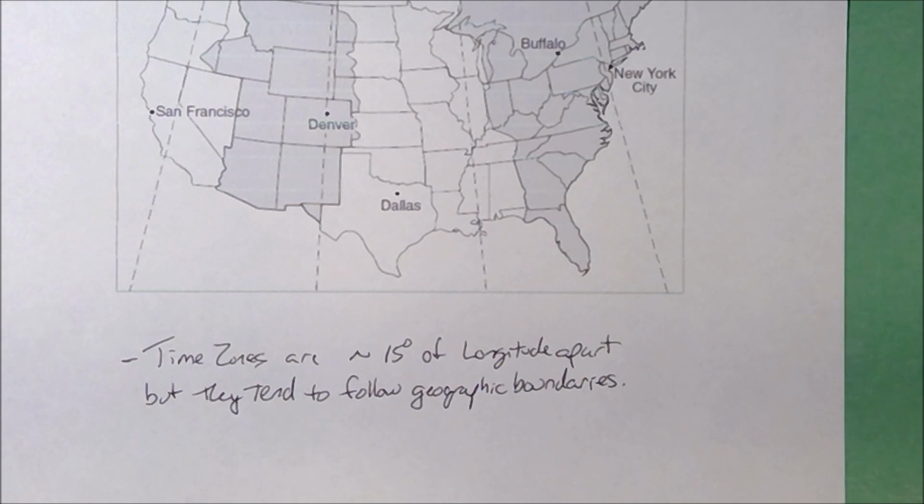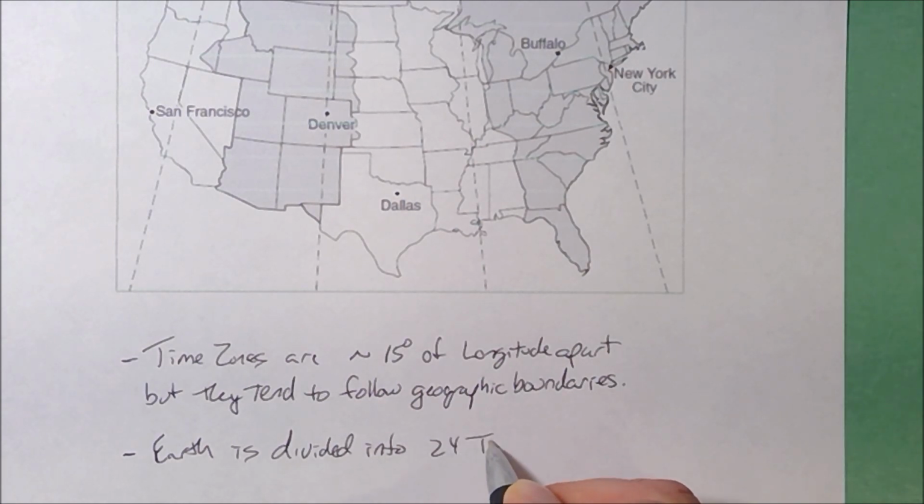All right, now when we look at this, this is just the United States. We have 4 time zones, but the Earth itself, or the planet, is divided into 24 time zones. In general, things that you have to remember: as you go east, time will increase. As you go west, time will be less. Another way of saying that is going west, time becomes earlier. If you go east, time becomes later.